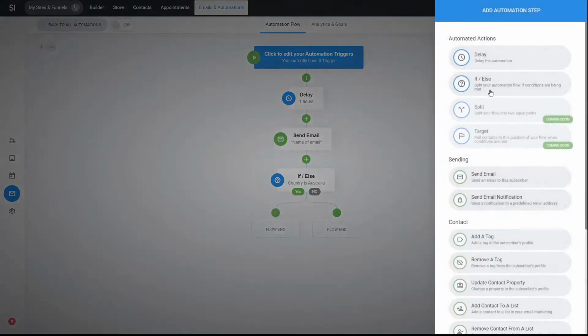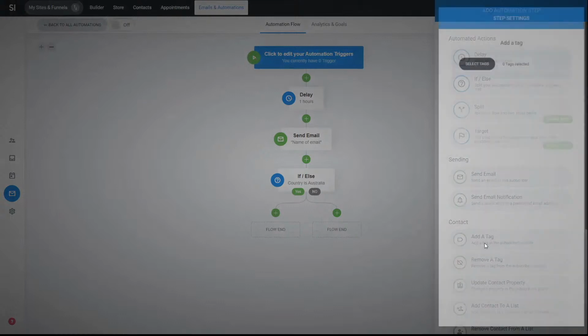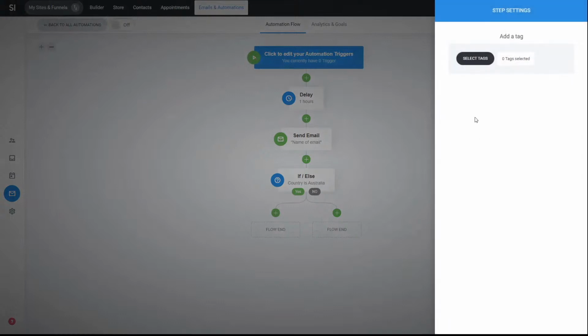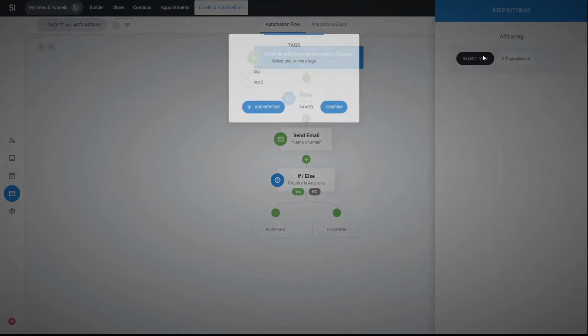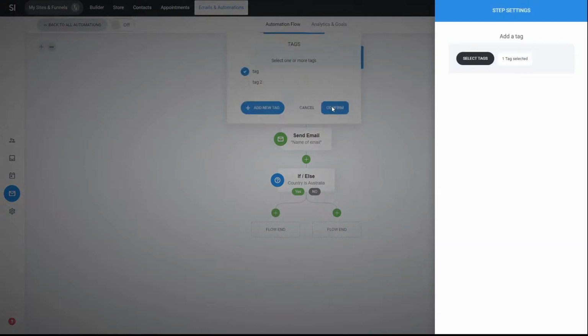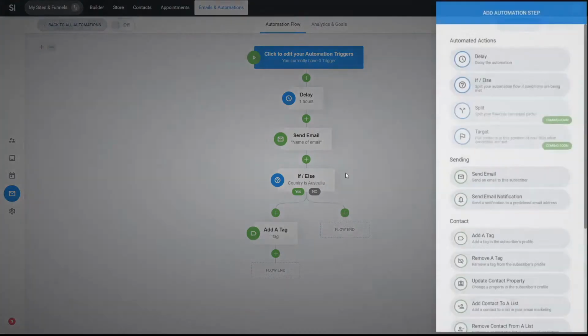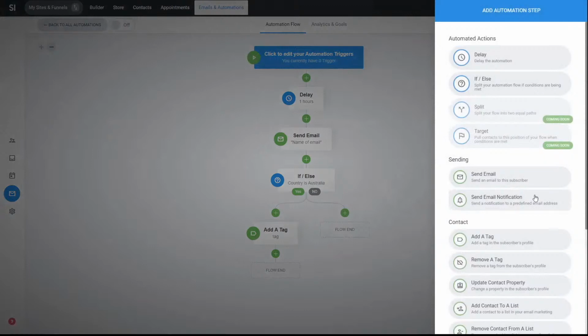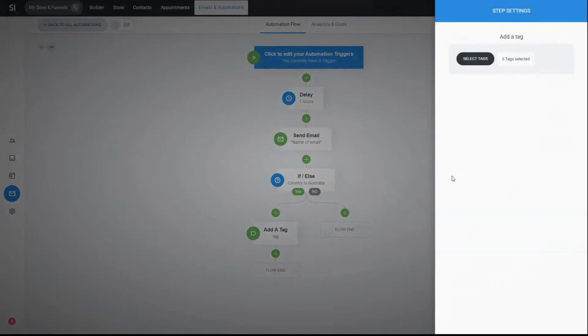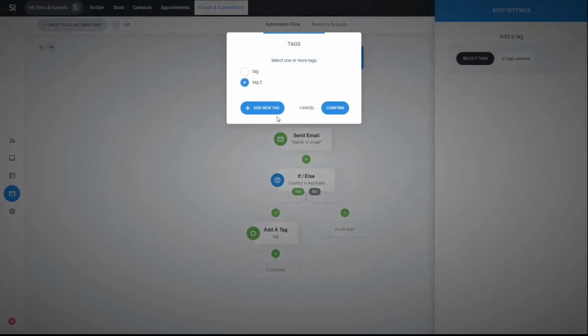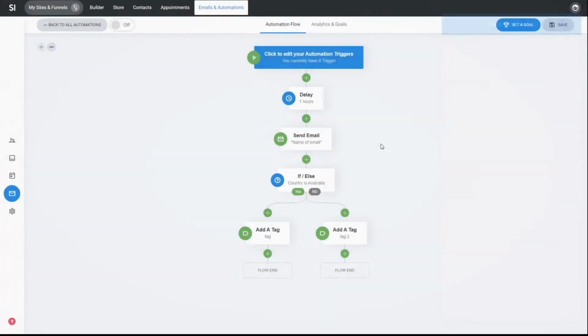So based on that, you can add, let's say, a tag or perform whatever action you want to happen automatically for that user. So let's just add tag 1 for that user, and maybe if it's not an Australian, we can tag them with something else. Let's say tag 2. Yeah, and you can create your own tags from here, a lot simpler and easier, and let's add it like that.